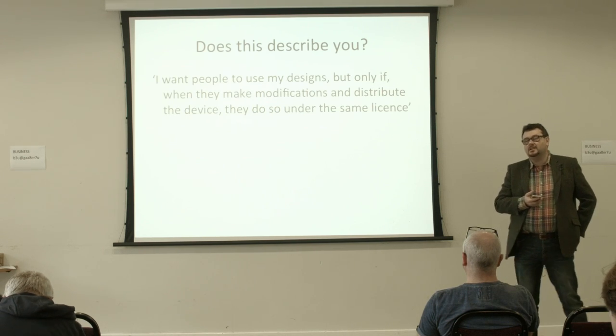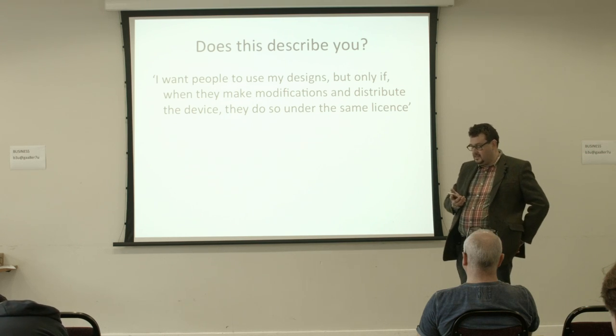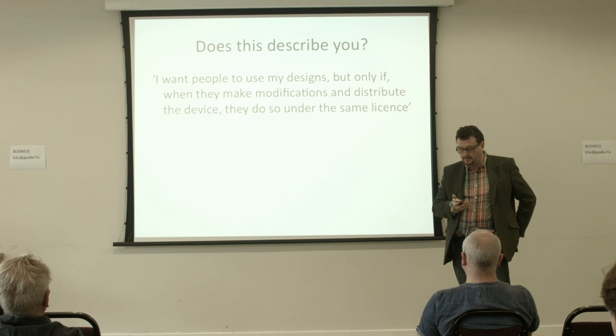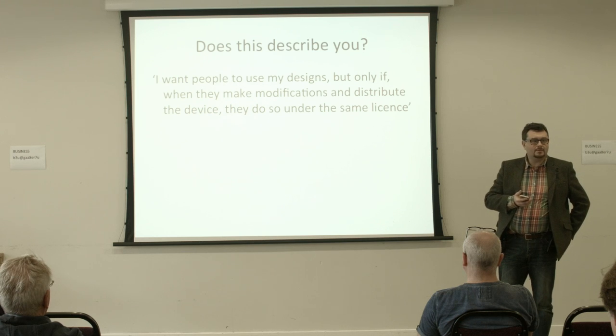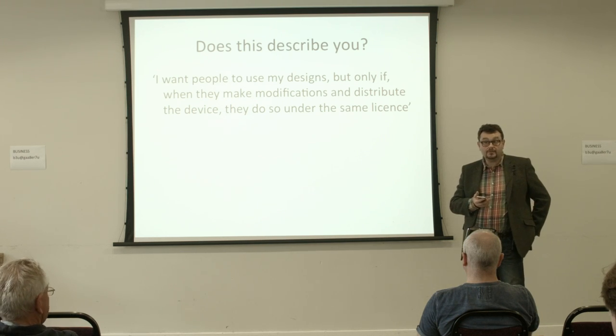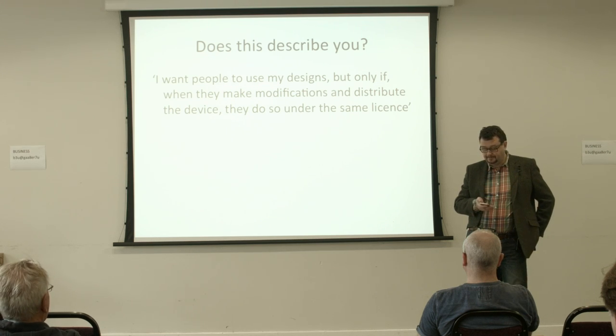Maybe it doesn't describe you, though. So people tend to say, I want people to use my designs, but only if, when they make modifications and distribute the device, they do so under the same license. So those of you familiar with free and open source software licenses will be familiar with the concept of copyleft, and you'll be familiar with licenses like the GPL.